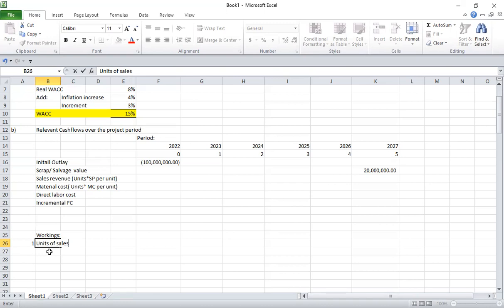Like Brian rightly says, we are going to take the first demand, which is 30%. We multiply by how many units at that demand? 40,000 units. Again, we'll take the next probability, 40%. Multiply by the units at that probability, we have 30,000. And then the last 30%, the units at that probability, we have 10,000.